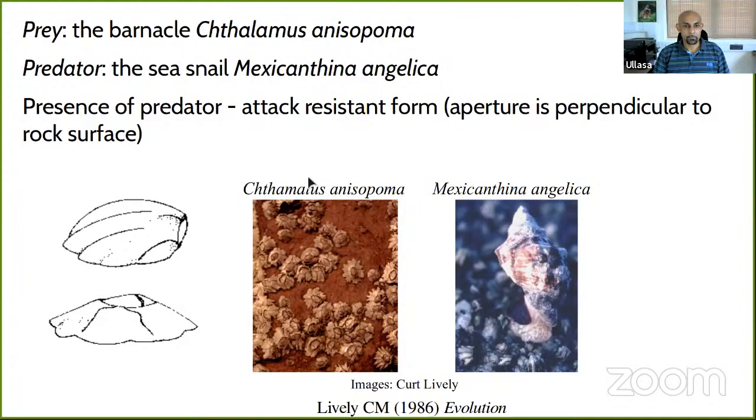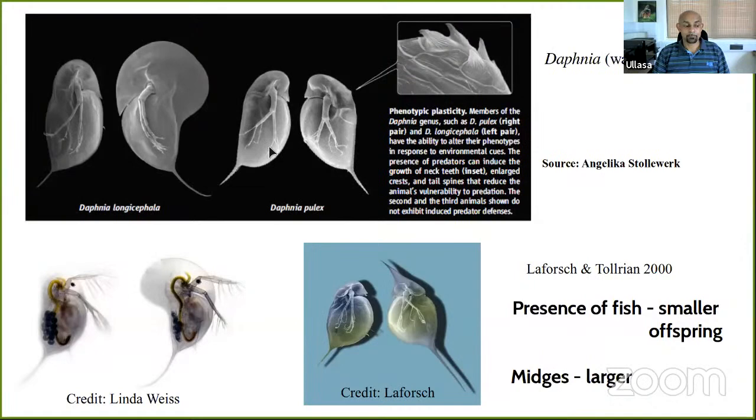In these water fleas, Daphnia, again, the presence of predators, these are chemical cues, can induce differences in morphology. So here on the left, you have the morph that develops when there are no predators. When predators are present, the head is much larger. In some cases, they have a helmet-like structure. Here they have some kind of spines on the neck when predators are present. In this case, again, their head becomes much larger, which gives them more protection.